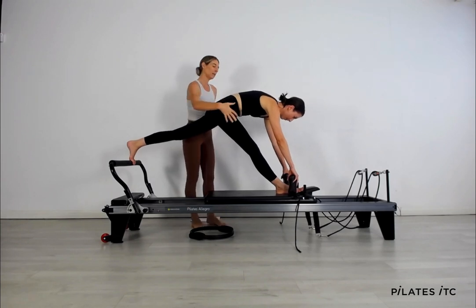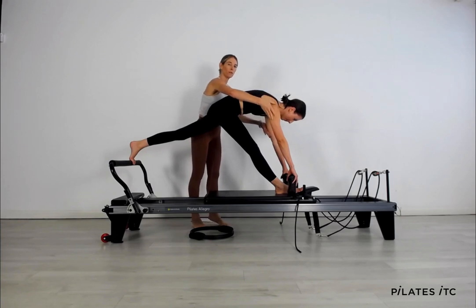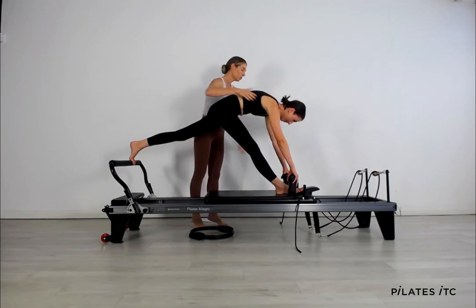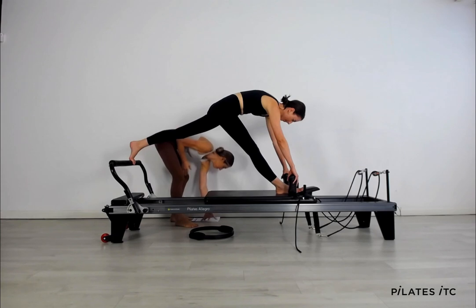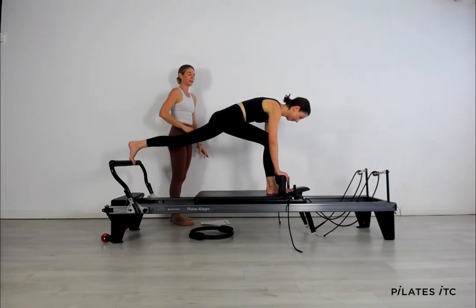Good. Breathing in and out, reaching that leg forward, pulling that hip around. Two more breaths. I know this one's a strong one. Good. Keep pushing through those shoulder flexors, reaching from that tricep area. Good. One more breath. Good, and careful as you pull back in. Let's transition with the plank exercise.